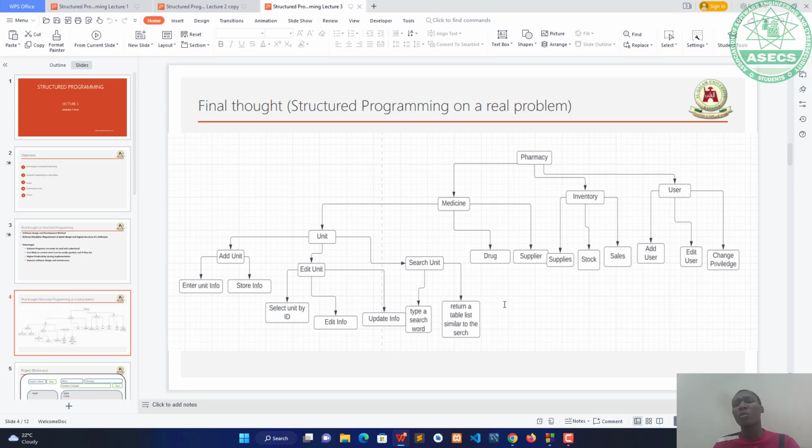This is just a real world problem, but to be honest, this is not a JSP graph. You can create your own structure of a problem or a solution to your own need. In as much as possible, you are going to understand. If you lack interest, you can create it in any way.